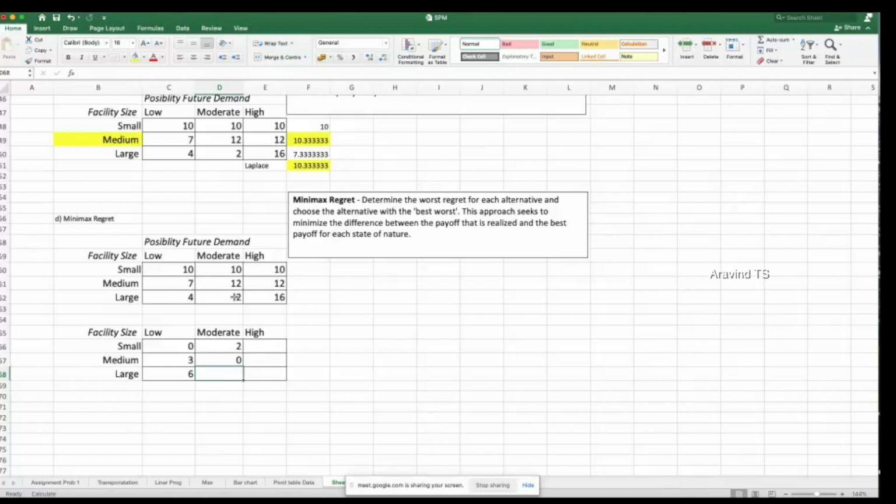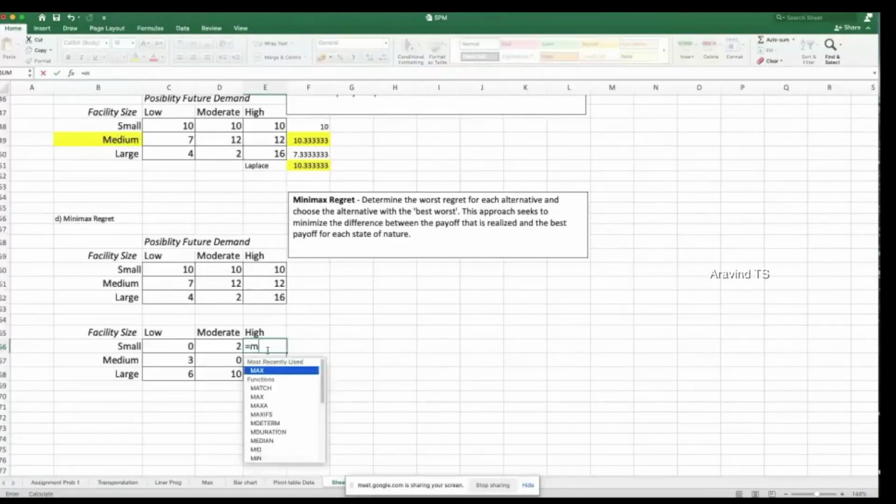It is not the total number, sorry; it is the maximum value minus the cell value. That is 12 minus 2 is 10. Here the maximum value is 16, 16 minus 10 is 6.